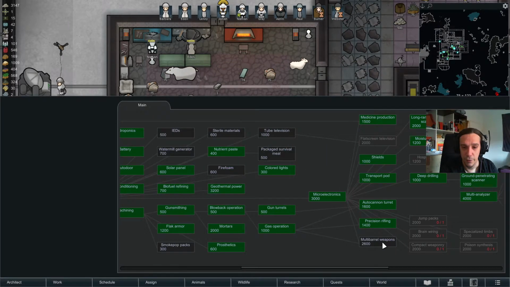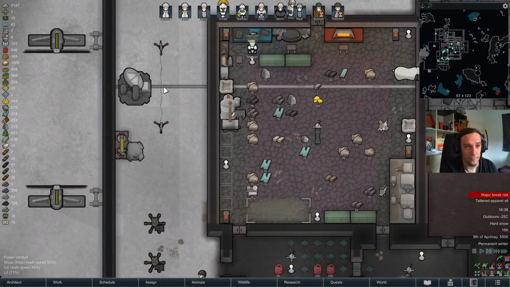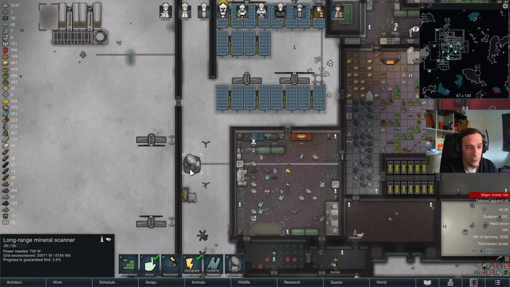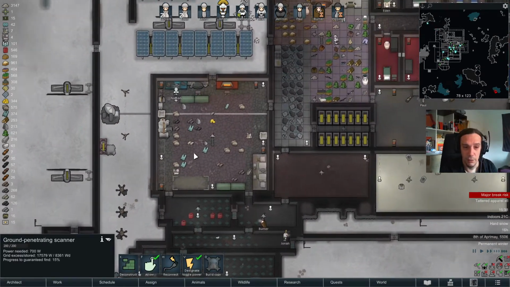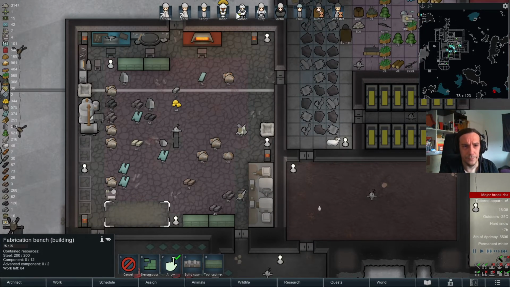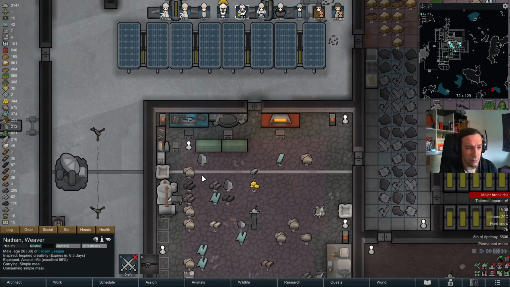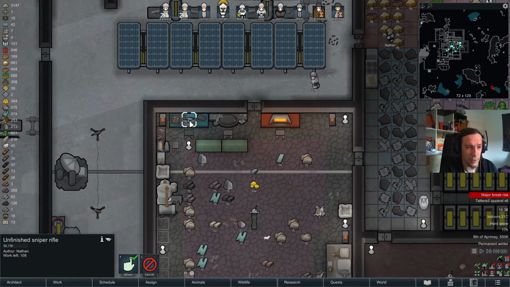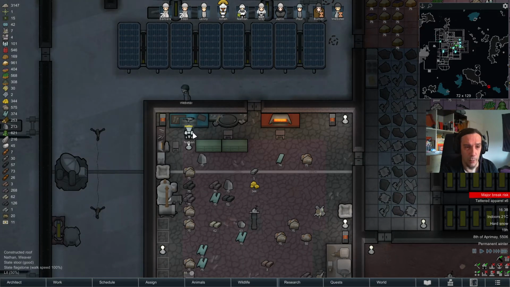Autocannon turrets, miniguns. Alright. They're really starting to research now on the long-range mineral scanner. Yay! At least something. So, what's Nathan doing though? He's eating? And next up, he's making that sniper rifle. That's okay. The sniper rifle job is important after all.